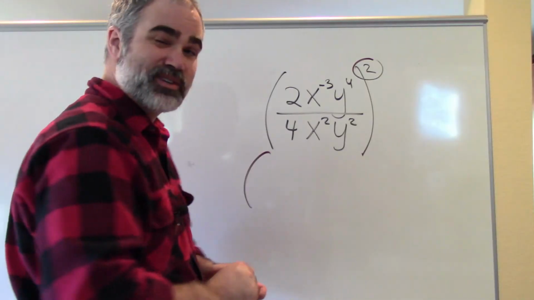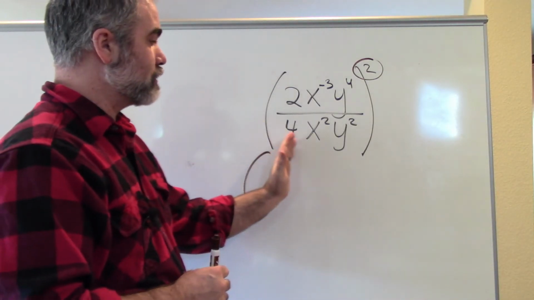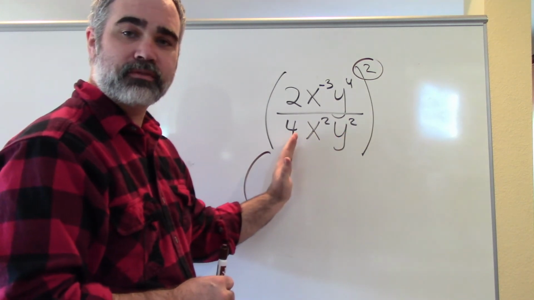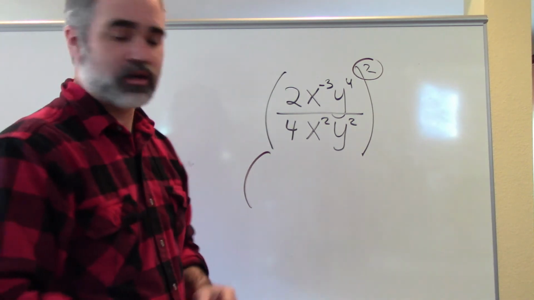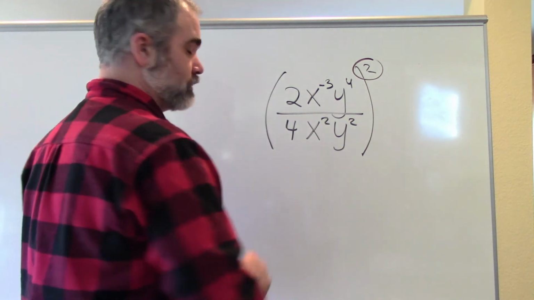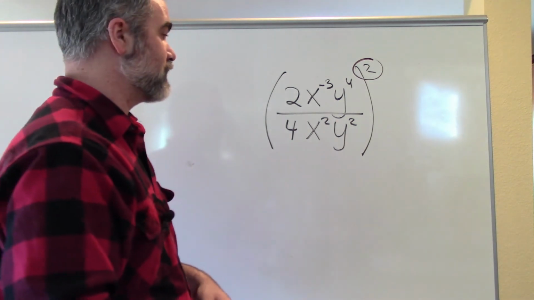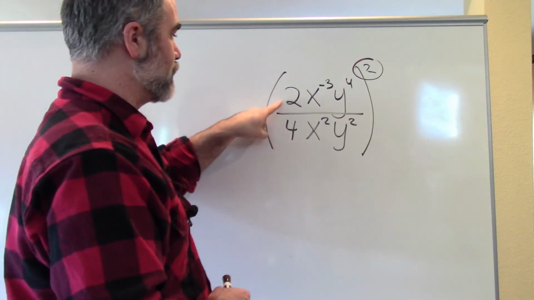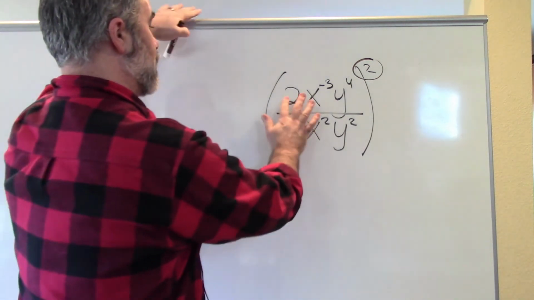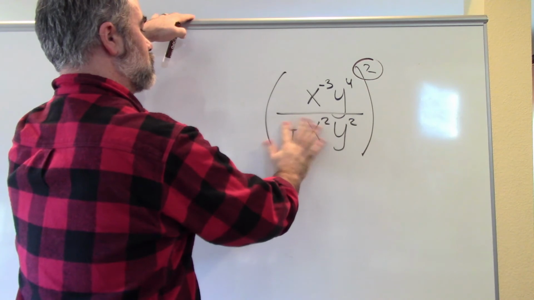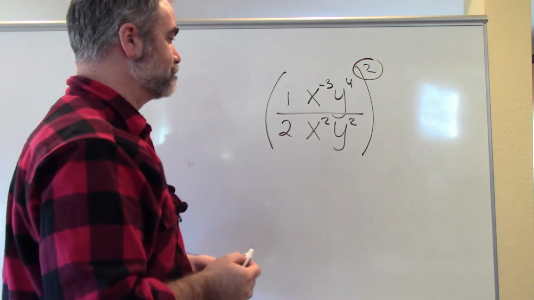See if you got it right. Here's the trick that I'll show you to save you a little time if you want to. If you have a big thing like this, you can simplify it first and then do the exponent. And that's what I'm going to do here. Instead of doing everything twice, I'm going to simplify it and then do everything twice. It's going to save me a little work. I'm going to start with my numbers. 2 over 4. That's a fraction. It simplifies to 1/2. So I'm just going to rewrite that.